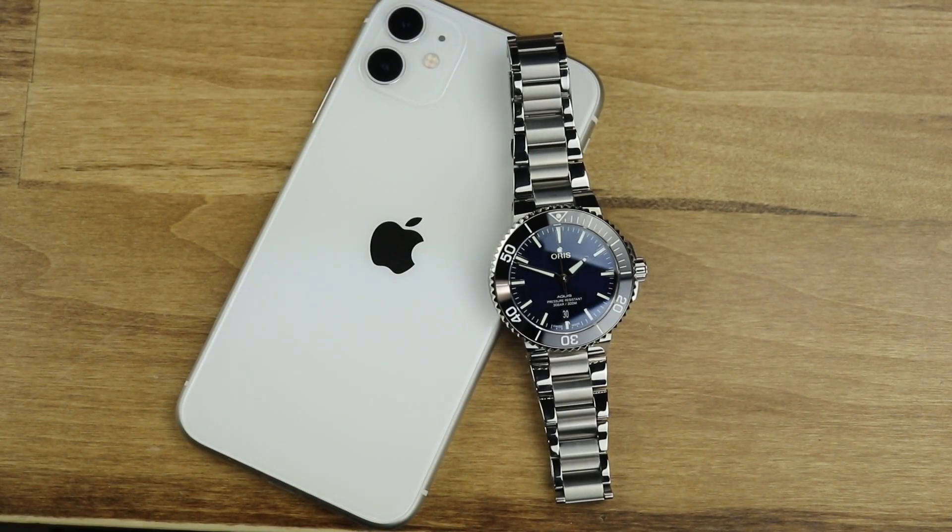Hey, what is up everyone. These days when one thinks of Oris, many will instantly think of the Aquis — yet the Aquis line has only been around since 2011. The reason for that is probably how many versions there are. When you take a look at the Oris website you will see over 50 variations, and not just in different colors. There are date versions, big date versions, small seconds, limited editions like the Great Barrier Reef, chronographs, and now even GMTs as well.